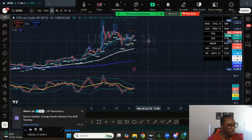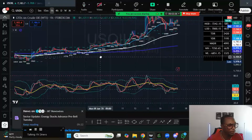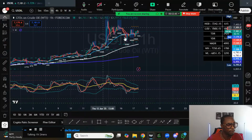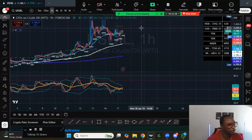Crude oil, same exact thing. Nothing's here. This thing is just super high. We already had the 5,200 cross. We had this slight move off the 200 for the reload. The next move is for it to turn around. We don't want to be trying to buy more into this. This is already really high.